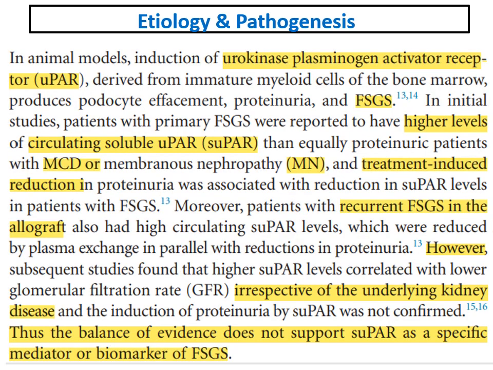But what about focal segmental? The known marker or circulating factor is known as urokinase plasminogen activator receptor, circulating, SUPAR. Soluble urokinase plasminogen activator receptor. It is a suggested biomarker for FSGS. We have found that there is a higher level of SUPAR in FSGS than in minimal change or membranous. Also, in patients with recurrent FSGS after transplantation, we have found high levels of SUPAR in the serum.